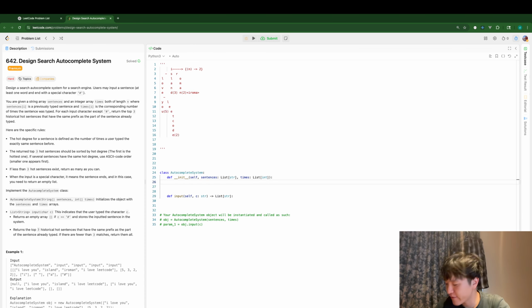Okay, so the first thing I will do is register the given sentence to the trie. And for that, first I will define the node class.